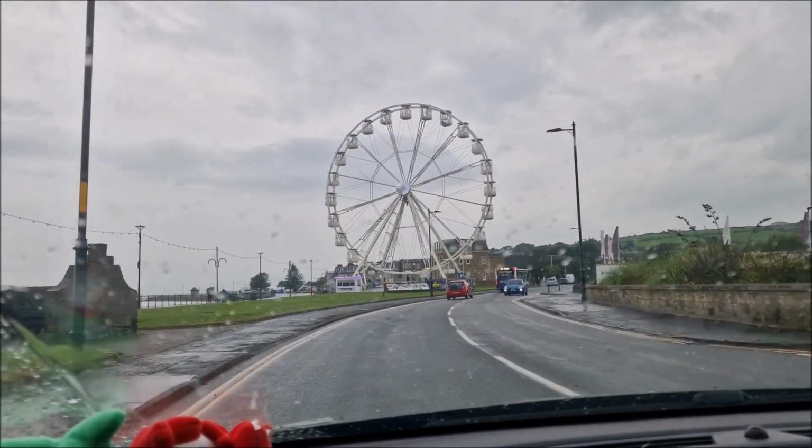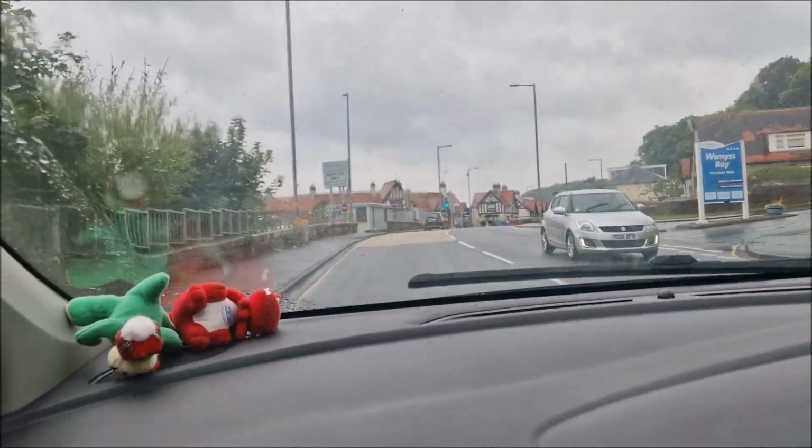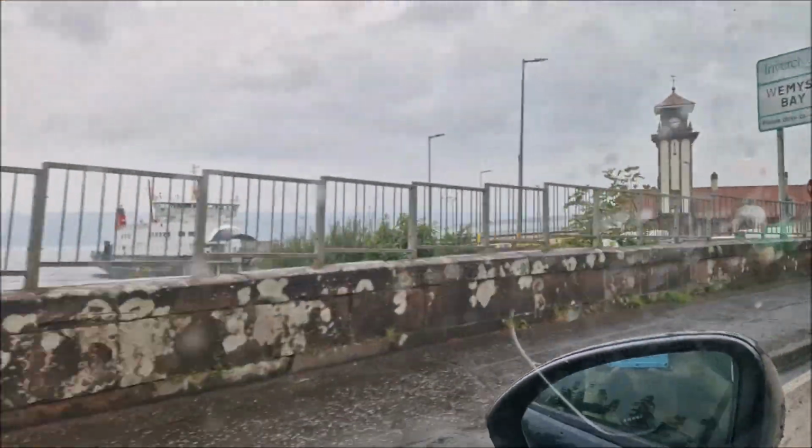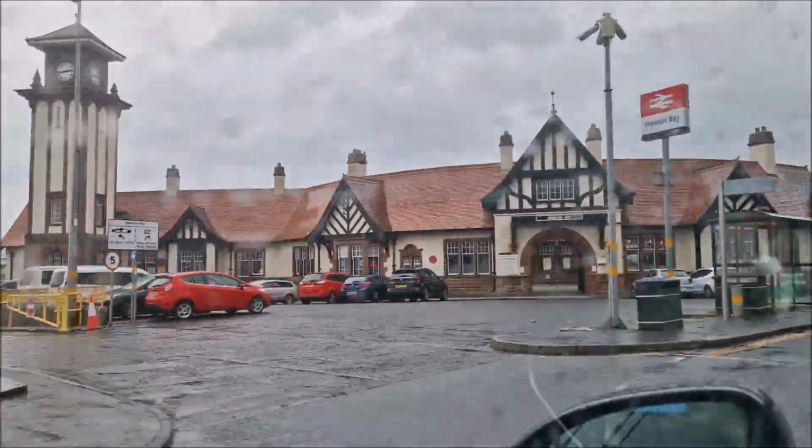What do we think of that? Good. That looks awesome. So we're passing through just now is Weems Bay, which is one of the places you can get another ferry across to, I believe, Rothsay. There's a big ferry in there just now. And the ferry terminal and the railway station are one and the same. It's one big sort of complex, and it's a really nice old railway station. And there's actually a train in there just now, I suppose. It's really nice. It's a really nice run down from Glasgow down to Weems Bay on the train. And it's a really quite iconic station at the end, which has been used in TV commercials. Sadly, the view across from here today isn't great because of the rain.